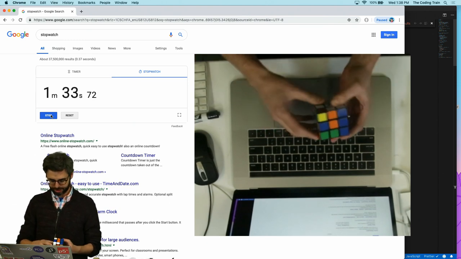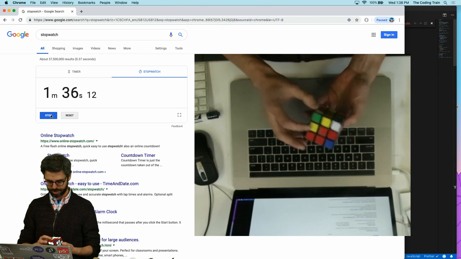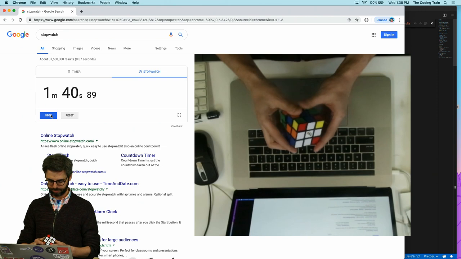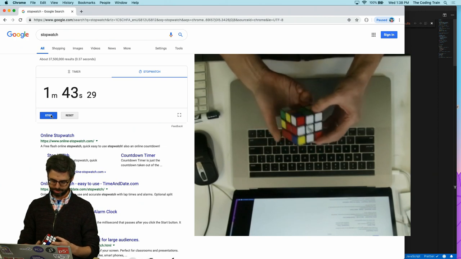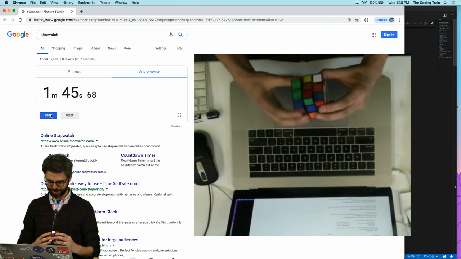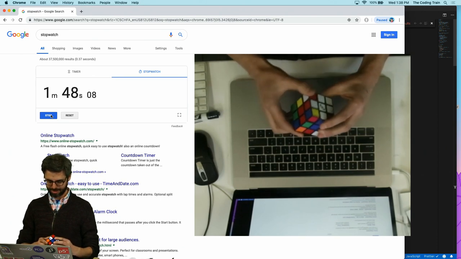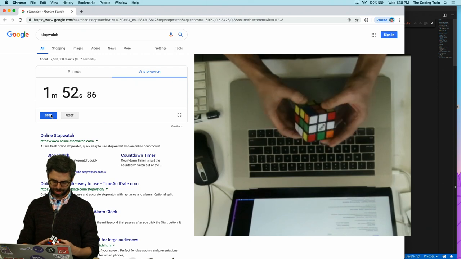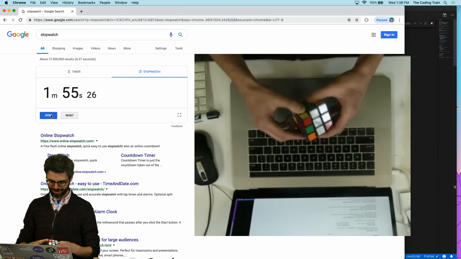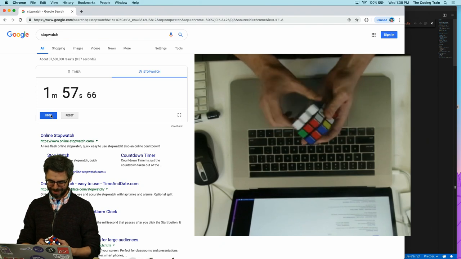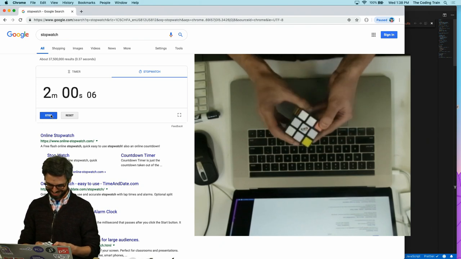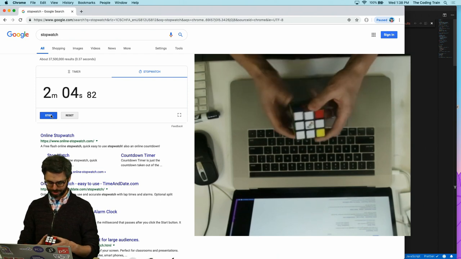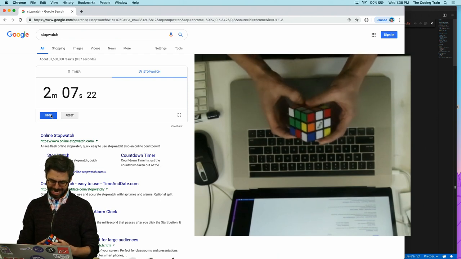Now I just need to finish the top layer. So this is white with green. Wait, where's green? Where'd that piece go? It's going to go here. Wait, why is that orange now? That's orange. Ugh. Go back. That's the wrong piece, silly. No, you don't go there. You go orange. White with orange goes here. Ah, the other way.